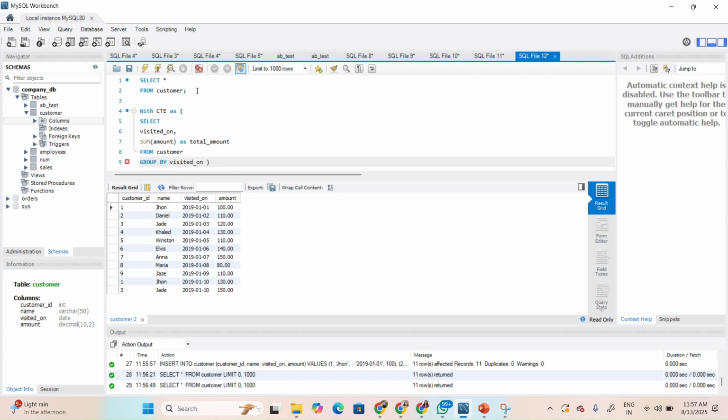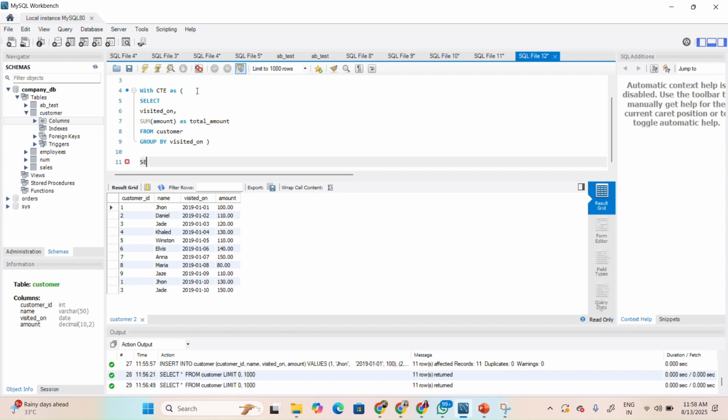Why are we doing the group by on the visited on column? Because we want to group all the visits on the same visited on date, because multiple customers could have visited on the same date and made a purchase. So we want to club the amount of all the customers into that same single visited date column.